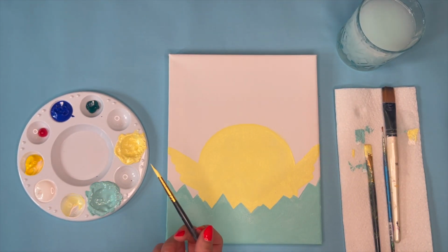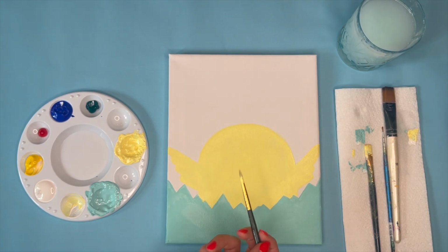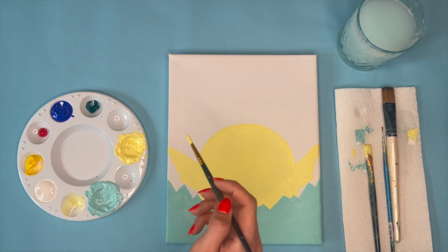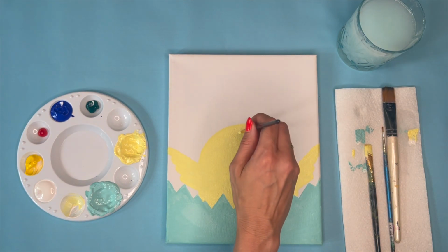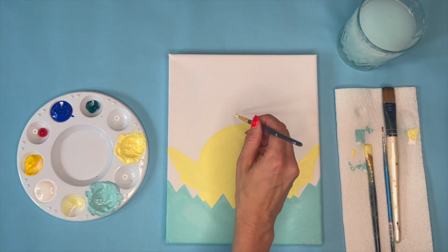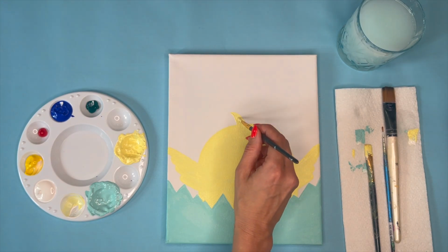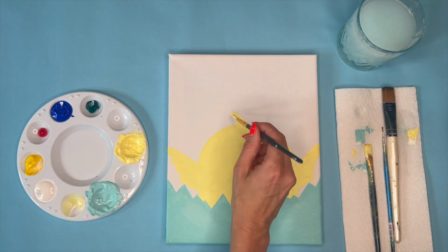When you're ready, we're now just going to add a little tuft of hair at the top of our chick's head. So I'm just going to use this small brush, and I'm just going to do a little sort of spike, almost like a lopsided spike, a bit like a triangle, coming down from the top part of its head towards the left-hand side. So it's a little spike like this.